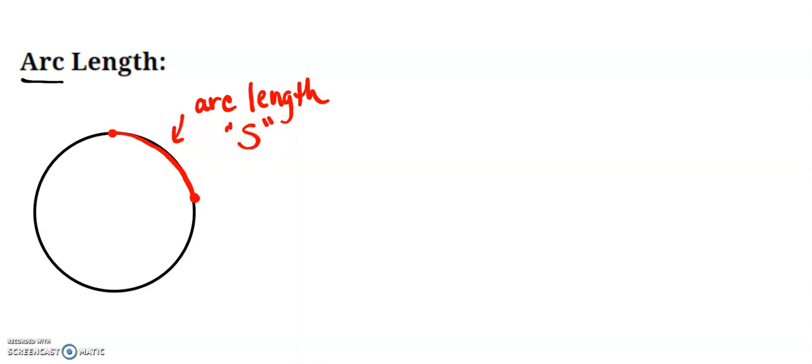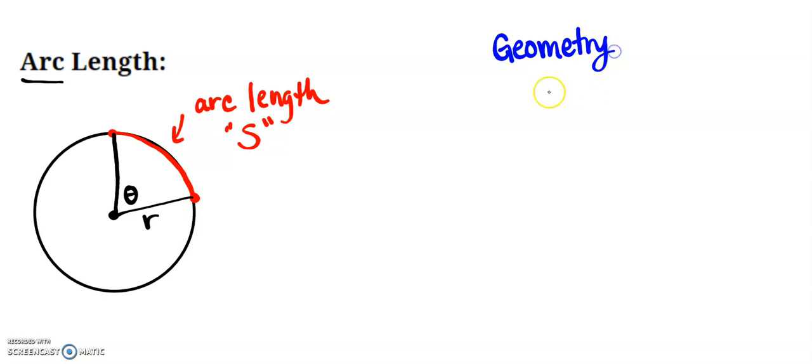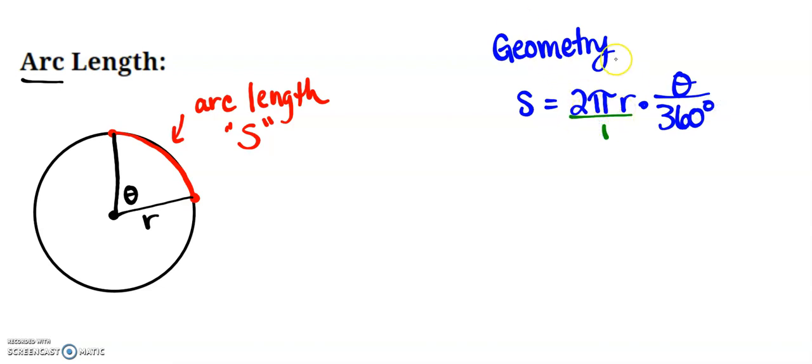Okay, and so from the center of a circle to that arc, we can look at a radius and some angle theta. Okay, now in geometry or in your previous math life, you may have seen this arc length formula as 2 pi r times theta over 360. But you know something now that you didn't know then, which is that 2 pi and 360 are equivalent. So they cancel each other out.